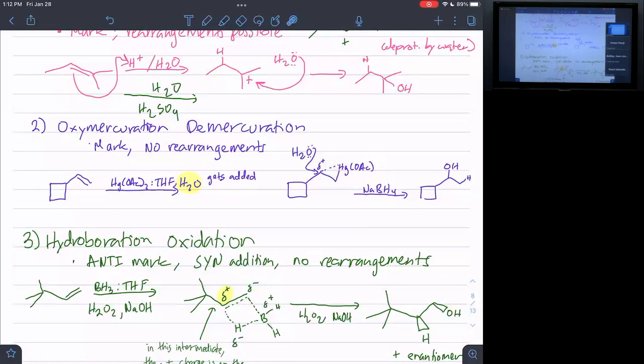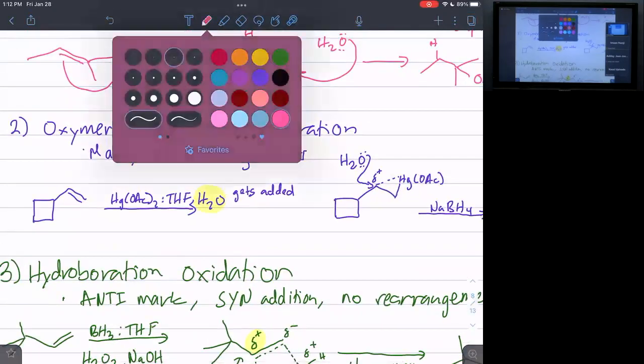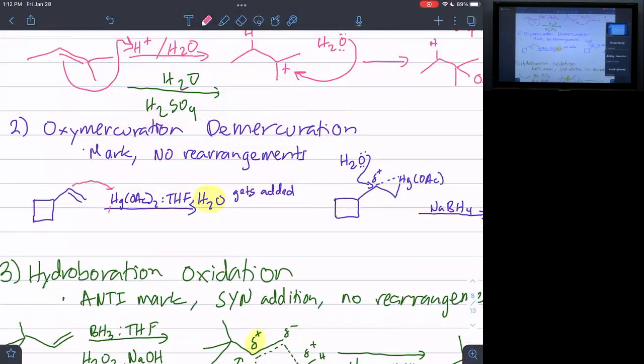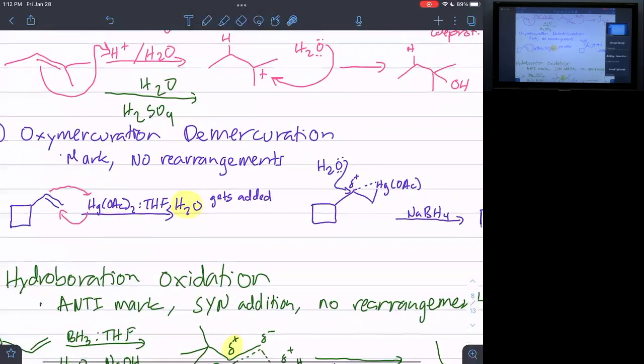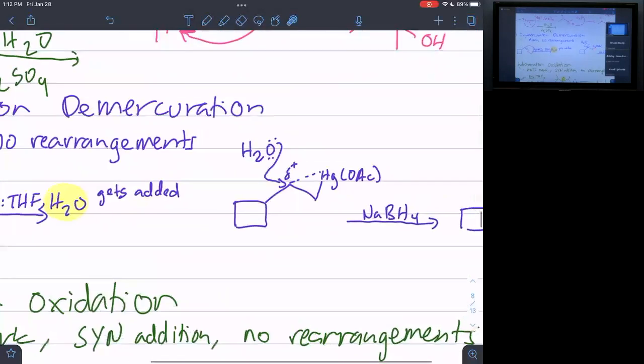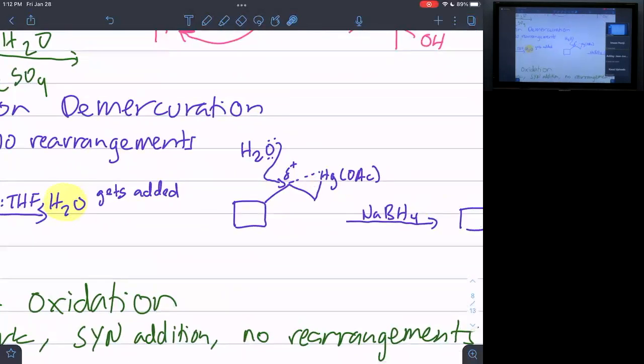But in this reaction, what happens? The alkene attacks the mercury, and the mercury attacks it back, which is why you get that triangle. Once you get this triangle, you have the delta positive on the more substituted side. So you get this solid bond with the mercury, which is not dotted, which means it's a real bond and not a partial bond. And then this side is going to be a partial bond, which is why this carbon right here is delta positive. Because the more substituted carbon, the secondary one, is delta positive and not this primary one, this is going to be Markovnikov.